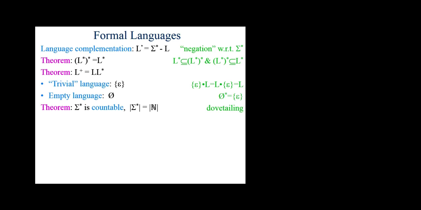Yeah. I have a question about the second one here. So would that apply to the empty language as well? Because if you do the empty language for L plus, it doesn't contain L to the 0 and the empty string. So there'd just be empty. But then if you do L times L star. Oh, good.